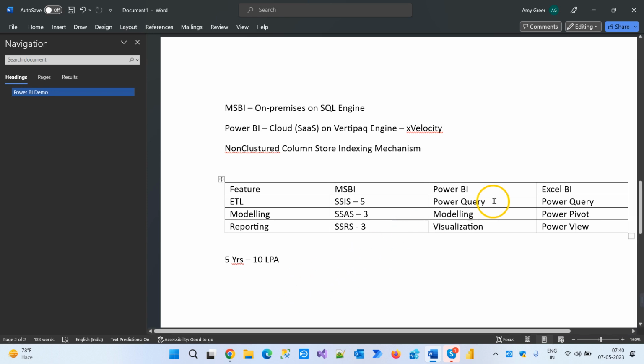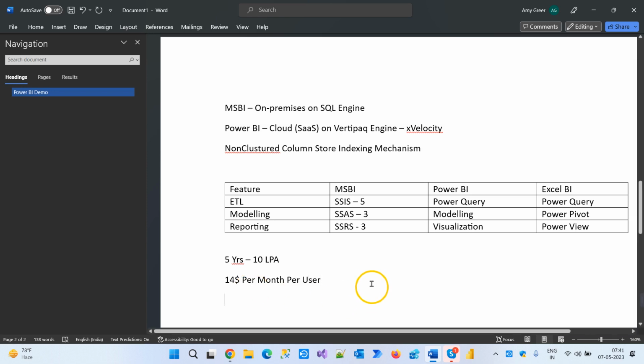So as I said, Excel BI, Power BI, MS BI, all three are from Microsoft. I did not compare with any other tools. Power BI is very cheap. Of course, MS BI is free, but from the resource point of view, they need to maintain 11 members. When you buy SQL Server, MS BI is free. But for Power BI, we need to pay $14 per month per user.